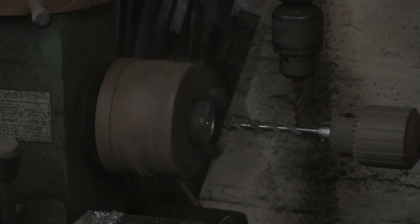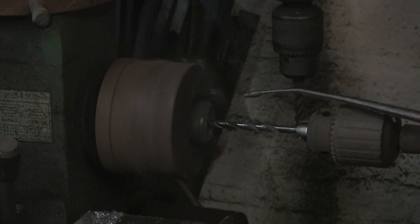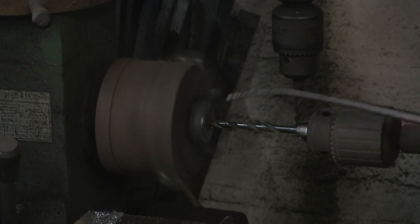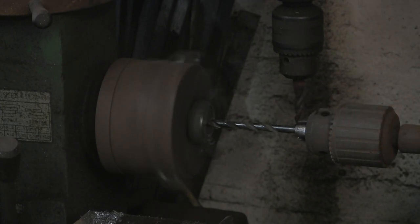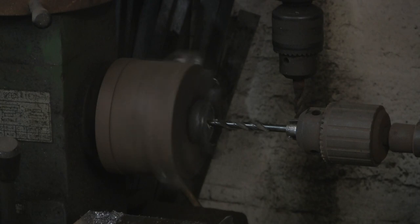Alright, pilot hole. I think that's about a 5/16, something like that. Stick that through as my pilot. No, it's probably a little bit less than 5/16. It might be bigger than quarter. Can't remember now.